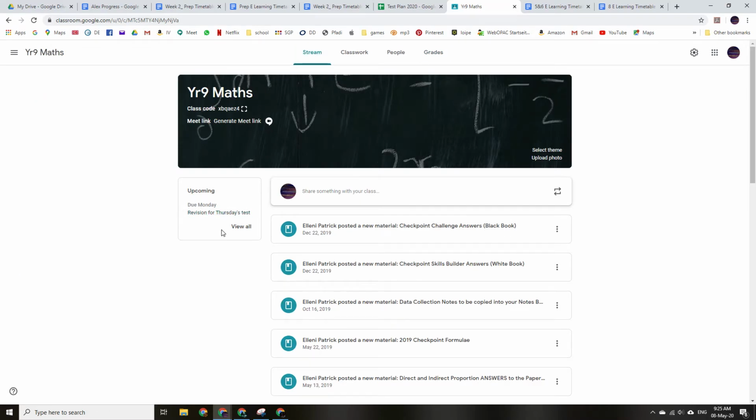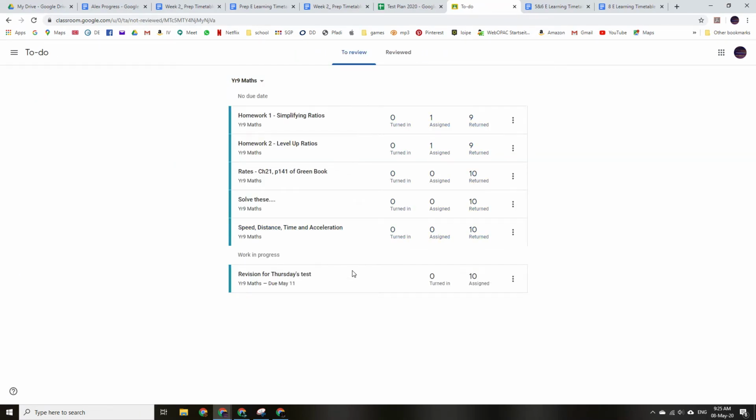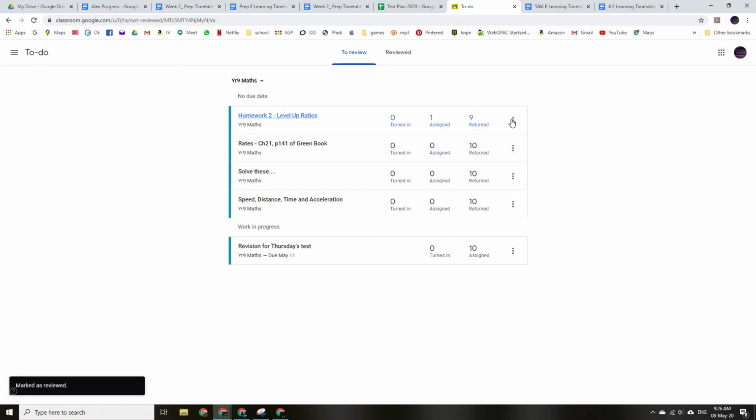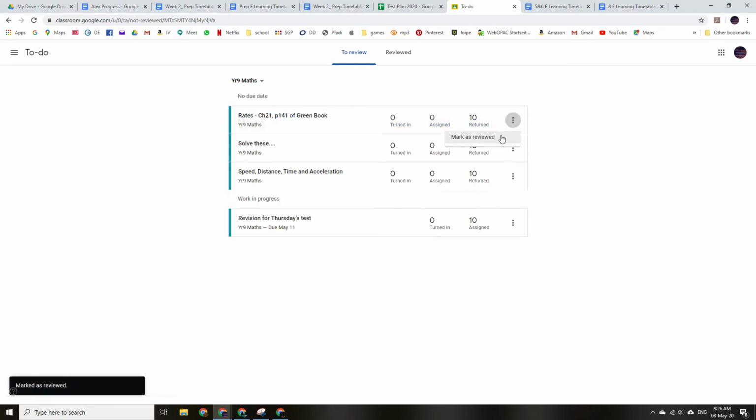This shows what's coming up. View. Now these things are still in my thing, but they've turned. So what you can do is you can click them to reviewed. So this is the stuff that's due. This is all the old stuff. So we can, oh, there's Tad. There's Tad's 2 ones that I didn't clear him from. I should go back and do that as well. Now I'm marking these as reviewed, which means I've already returned them.